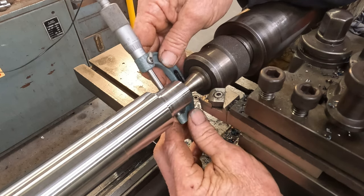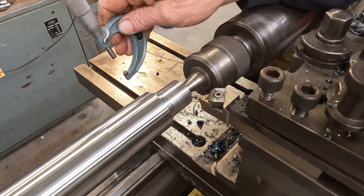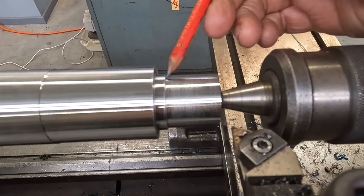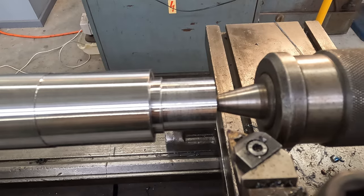Half a thou under, but that's fine for a thread. There's no great tolerance on the OD. So we'll get the threading tool set up now, and that's the section we have to do our M30 by 3.5 thread on.